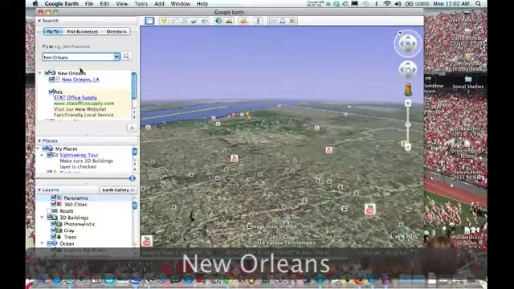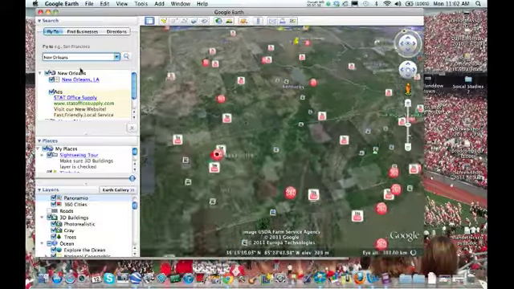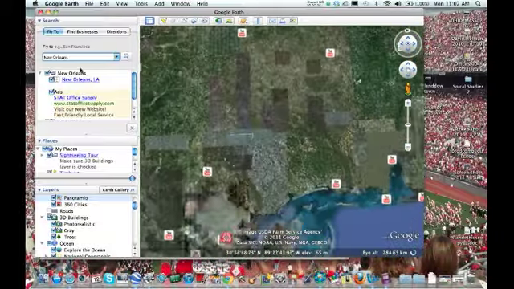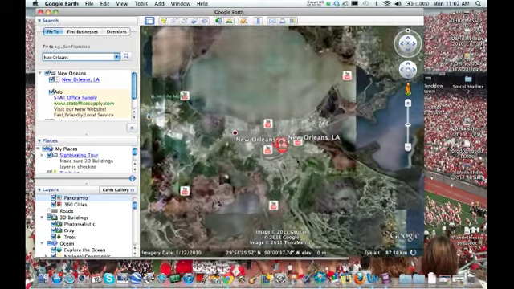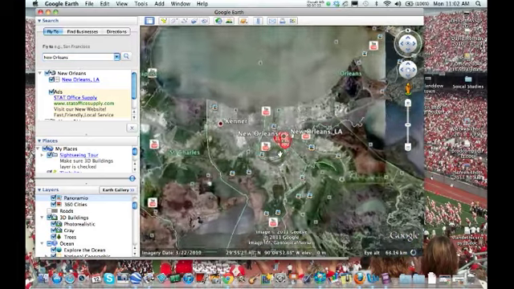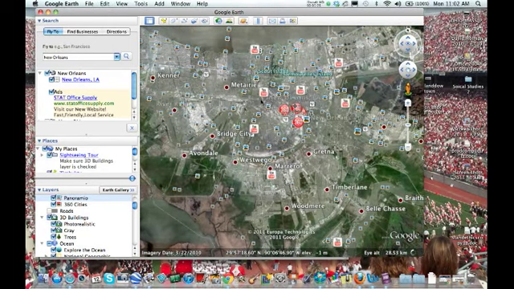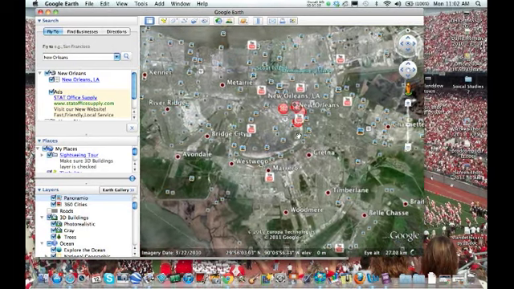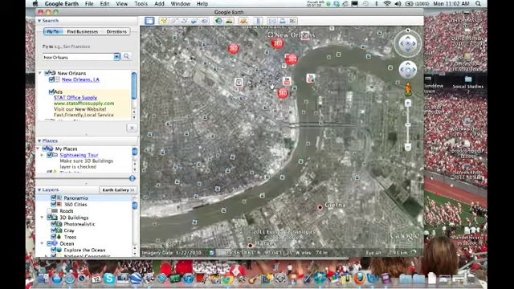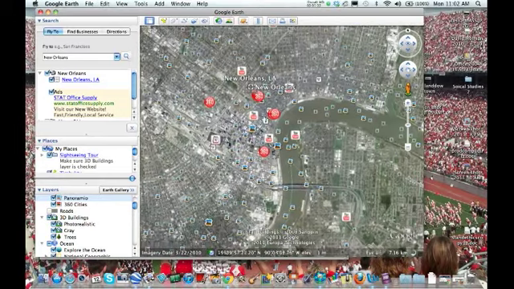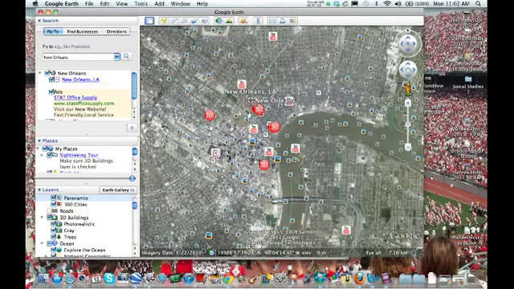Okay, so I'm going to fly to New Orleans. Immediately it flies you to the city you talked about. This, I think, will give us a little bit better skyscrapers and view of the world. You can tell where downtown is by where all the 360s are and all the imagery. So if you zoom down in closer to that, you'll see that downtown's up this way a little bit. And there it says New Orleans. So right there's about downtown.